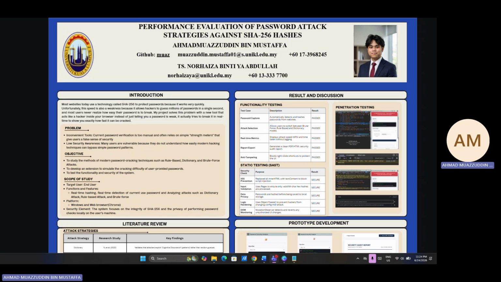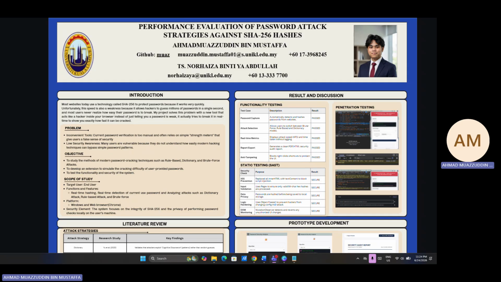Today I am proud to present my final year project, which is titled Performance Evaluation of Password Attack Strategies Against SHA-256 Hashes. In today's digital world, most web services rely on the SHA-256 algorithm to secure passwords.